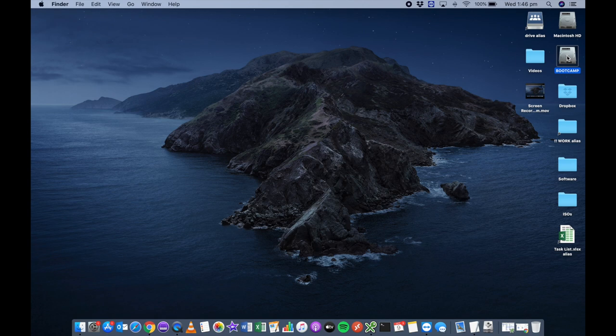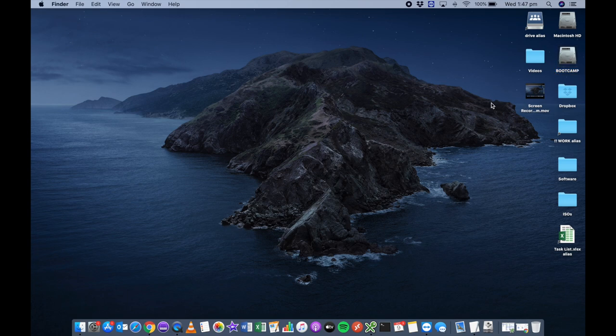By removing this partition, you are removing Windows and all of the software, all of the files that you may have saved within Windows. So before you continue, make sure that any files that you have saved are backed up. If you are okay to remove those files and delete those files, then you can continue through here and we can go through this process.